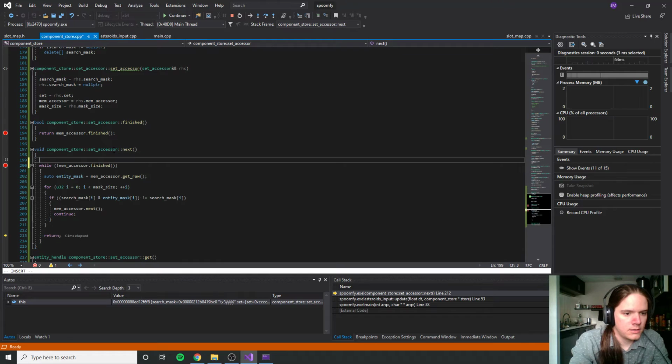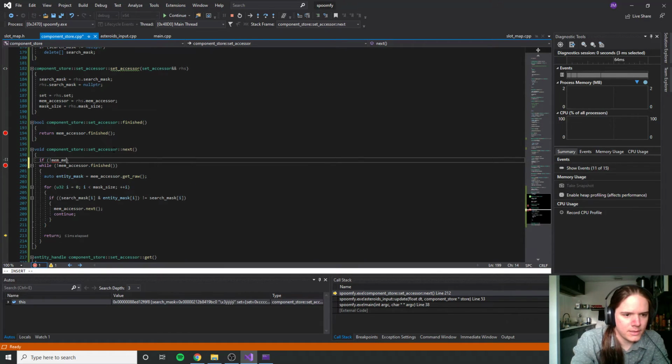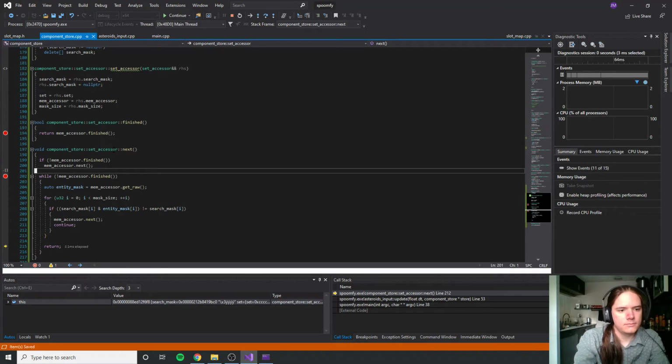Is this a do while? Am I about to write a do while? If then accessor. This is how I want to write it right now. So if we're not finished, then go ahead and manually call next. This will get rid of the problem where we keep iterating over the same element. It's going to manually move over one regardless of whether it's a valid one, which is correct. And then we're going to keep moving until we find a valid one. Cool.